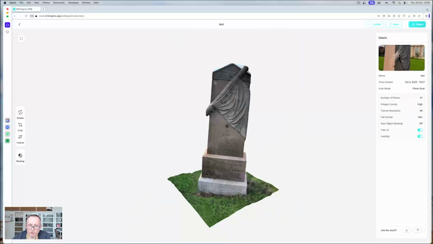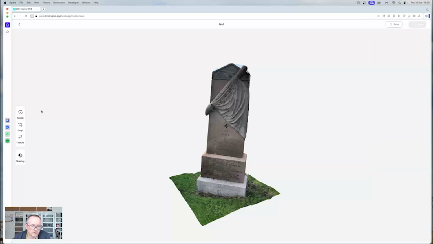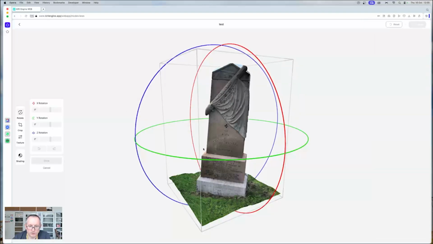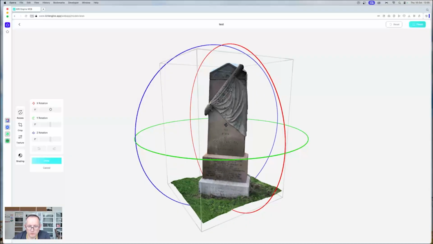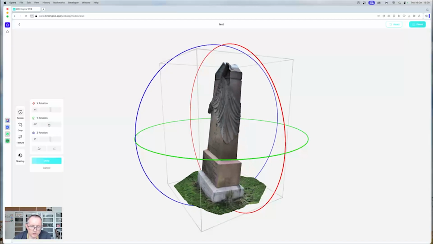So we have a few options to edit the image on the left here. I'm going to go to rotate first so we can straighten up our model. And you'll see that you've got these three circles that show you the direction that the rotations move in. So to start with, I'm just going to move the red, and you can just come in and type in if you want. That's about straight. And then I'm going to rotate it on its axis so it fits into this box a little bit better.